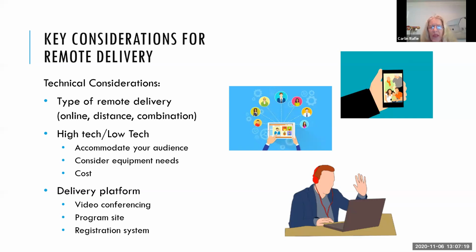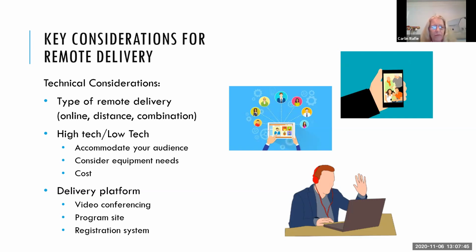Distance delivery is really what we're focusing on today, and that's where you have synchronous sessions happening with the lifestyle coach and the participants together through some virtual platform, either teleconferencing or video conferencing. And then the CDC also allows you to do a combination. So you can do a combination of in-person and online, in-person and distance, any combination of these as well.